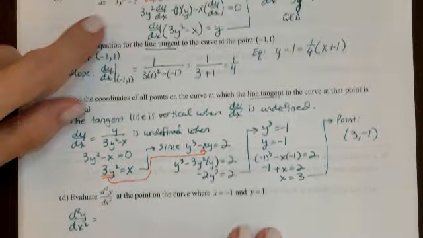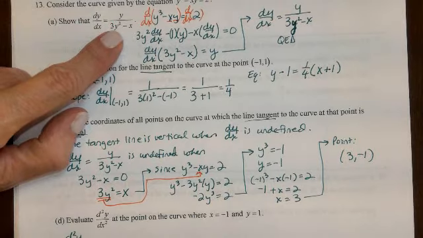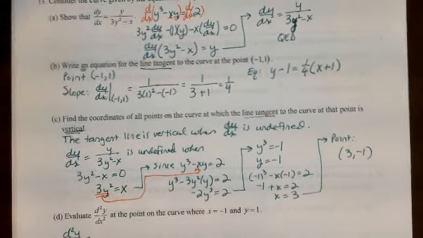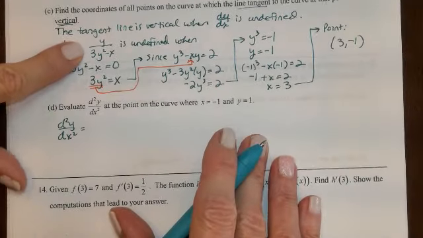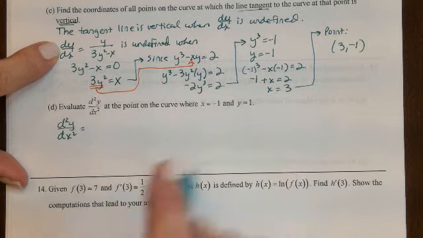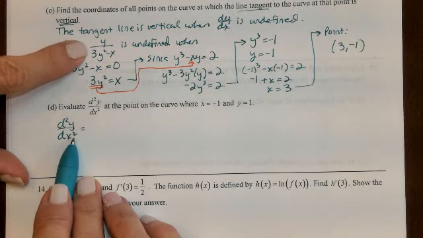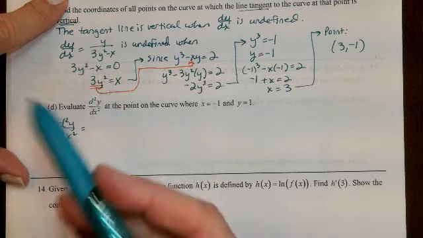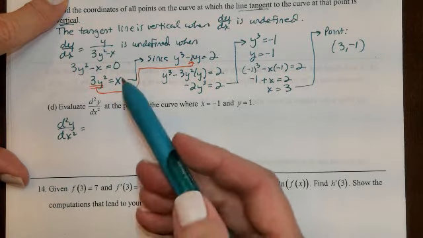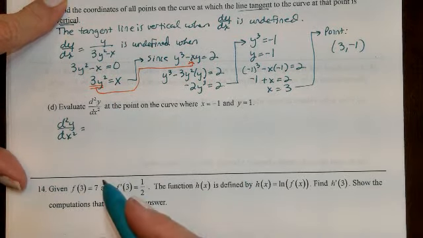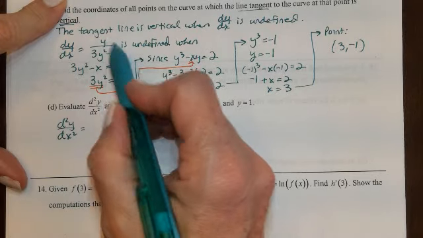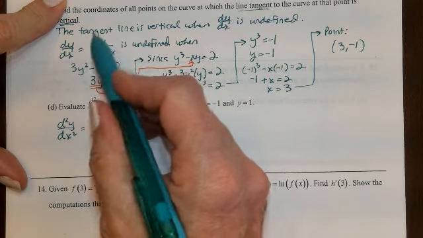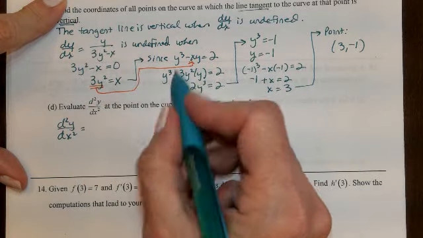So I'm taking the derivative of the first derivative. There's my first derivative, I have it written right here. I'm going to take the derivative with respect to x. Since I'm taking the derivative with respect to x, every time I differentiate a y, I need to multiply by dy/dx. This is a quotient, so I need to use the quotient rule.